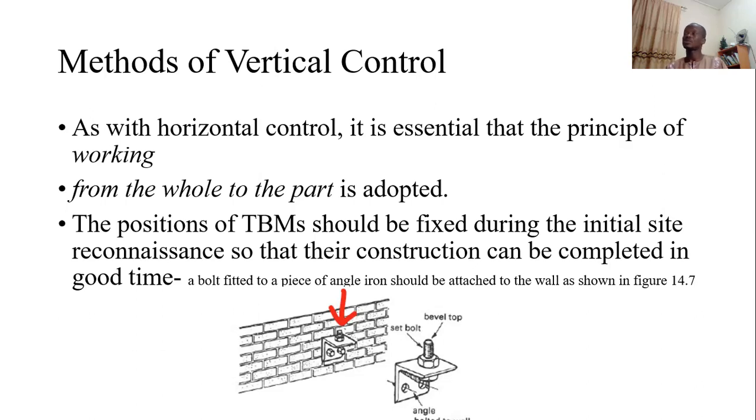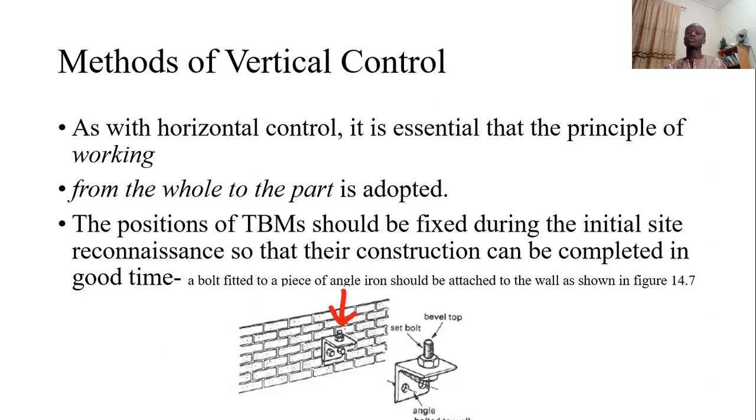So if I'm in Kumasi, there's no sea there, but I have a height that tells me how far I am from the level of the sea, the average value. It should tell you that the sea level is being monitored over years, over a long period of time. It's measured, and then the mean and average is worked out. Then we can now start measuring from that point. So you can actually go to the harbor and have a look at it.